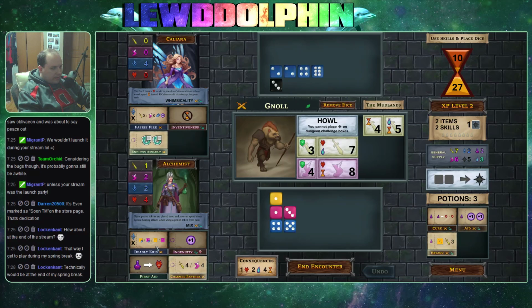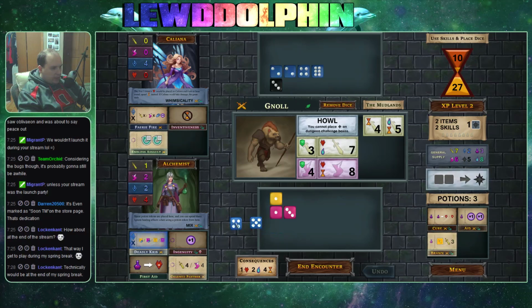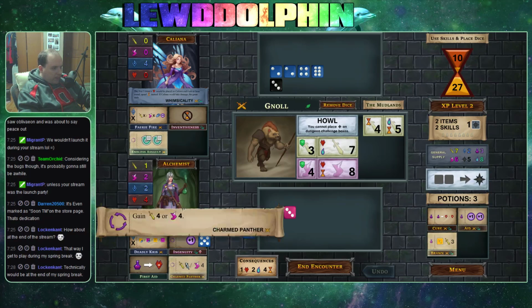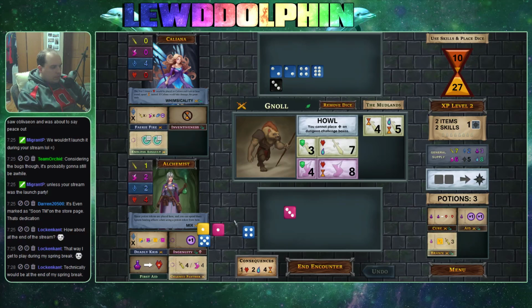let's see. Deadly Chris, we can only spend up to 6 mana, which we have an excess of. But I could get a heroic 1, which could mitigate that a bit. Charmed Panther, obviously we want to trigger, convert to, if we get an agility 4, we can cover the agility square. This 3 can cover the strength armor.